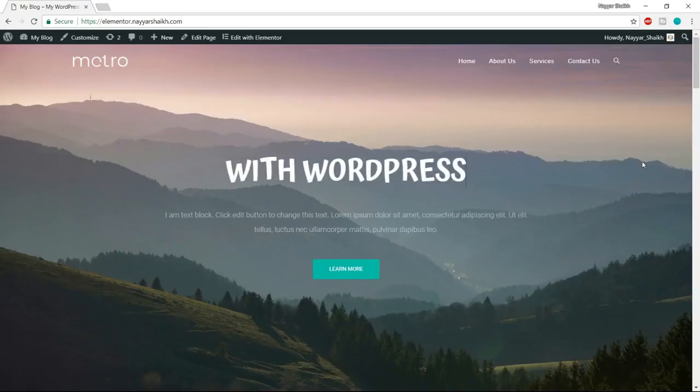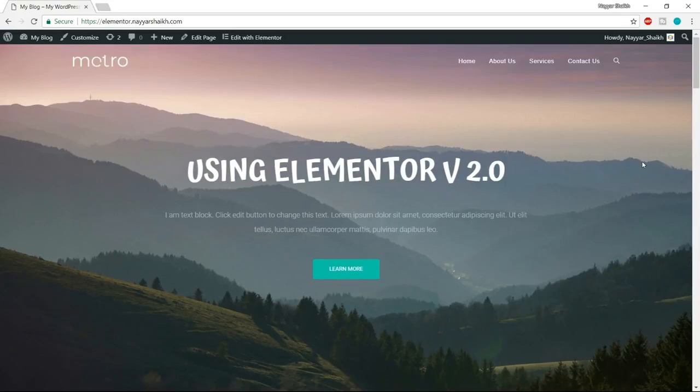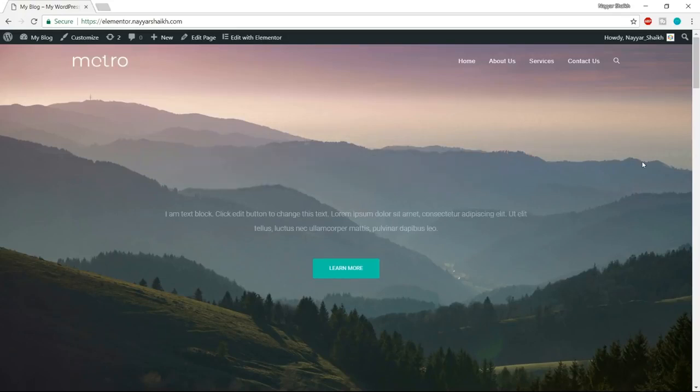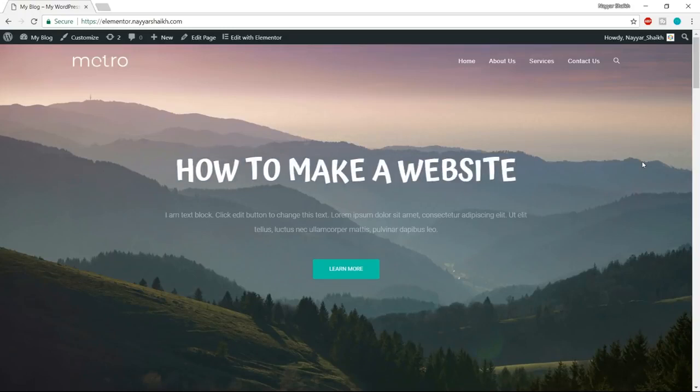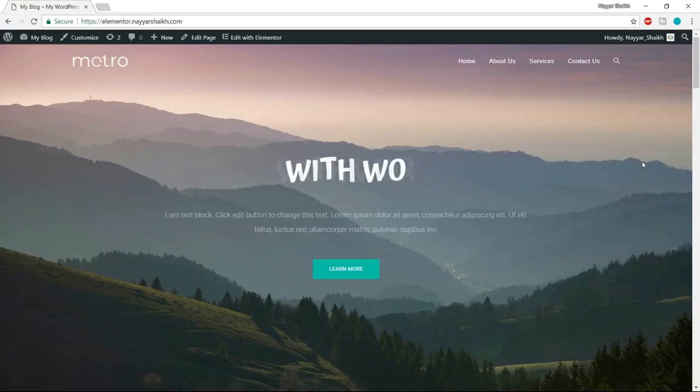Oh yes, so to create any kind of website, whether it be an e-commerce website, a social networking website, or a simple business website, we need two basic things: a domain name and a hosting account. Now a domain name is a very simple thing. It's just the name of your website or the URL of your website. For example, google.com, youtube.com, all these things are different domain names.